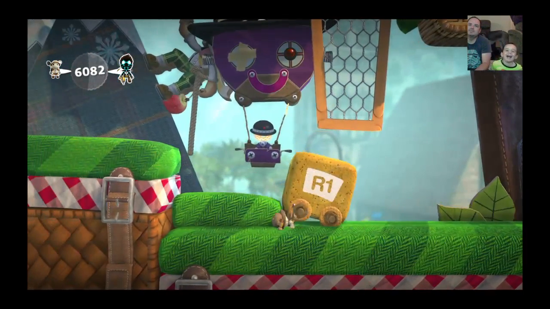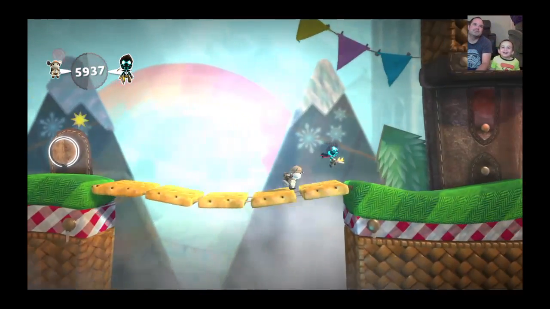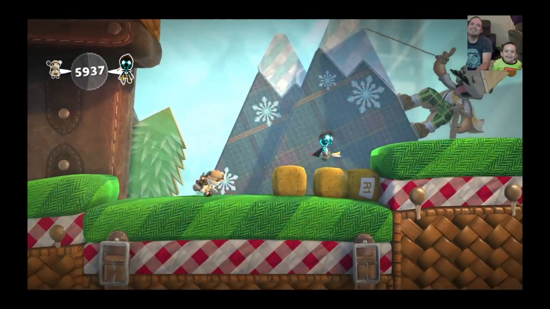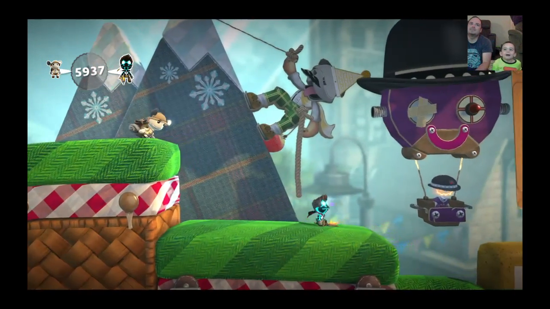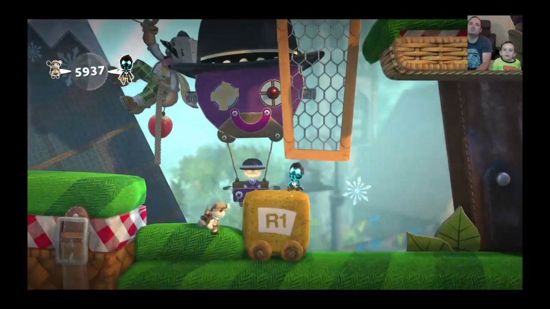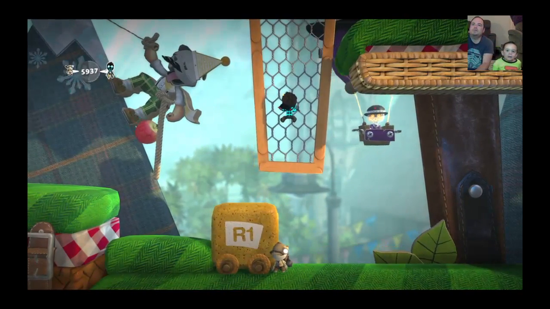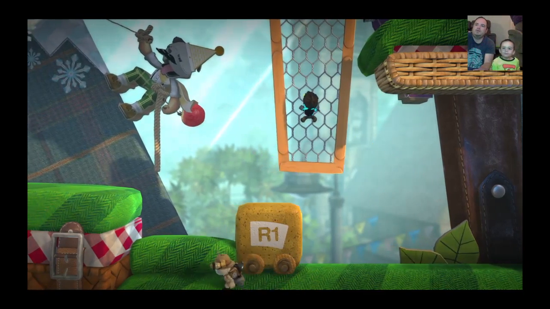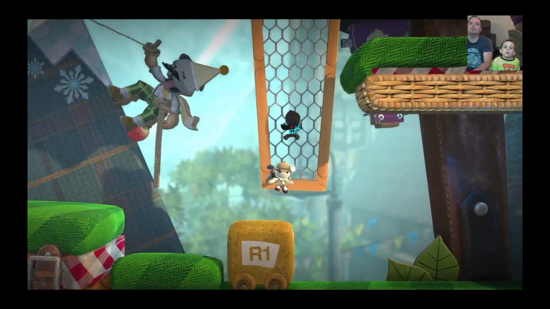Wow. Oh no, I died. We both died. He squished us. Let's go! Jump up here and then you gotta climb. You get up on the platform. Go left. Yeah, go over here on this side. Whoa. Get up on the green. Okay, now jump on top of it. There you go. Now jump. Ooh.